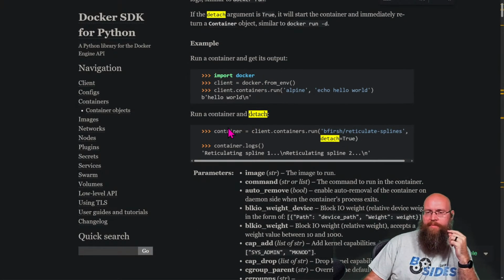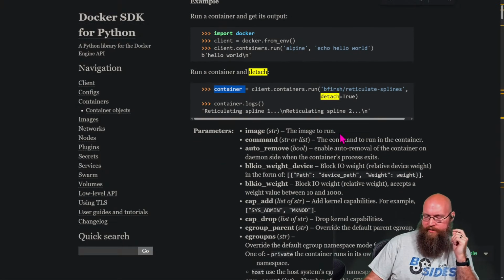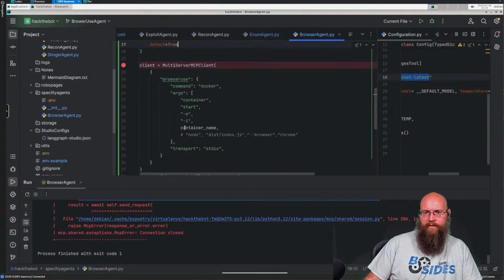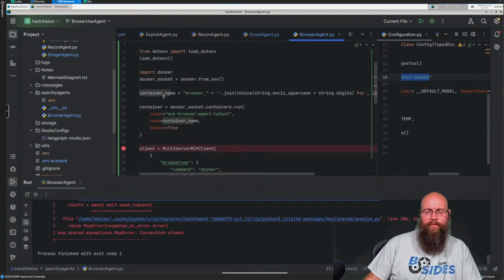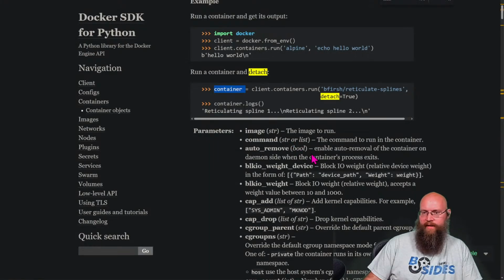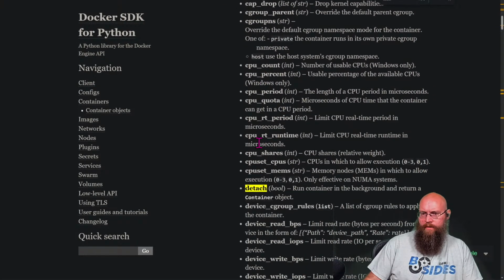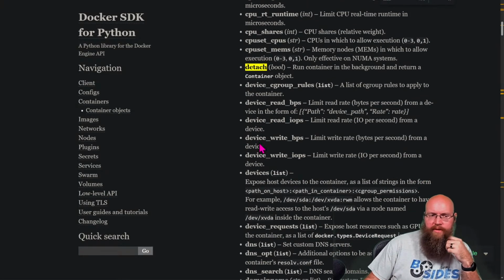Actually, this should be fine because when we detach it, we return that container object in here. Make sure, okay, we're referencing the container name, which is what we want. Boom, just like that. What other options do we have in?